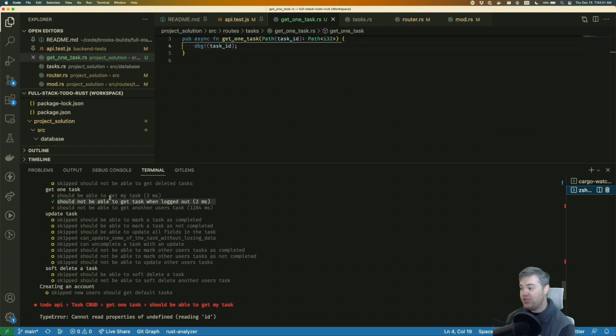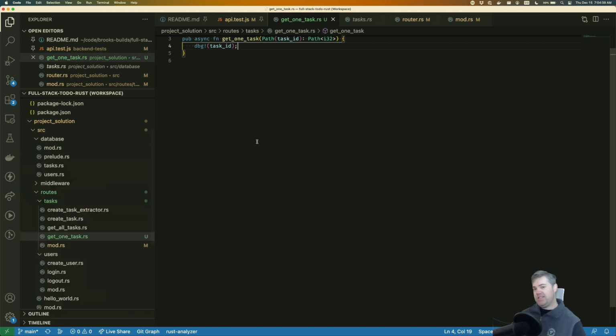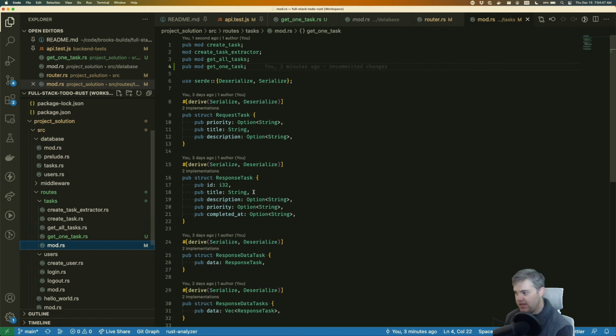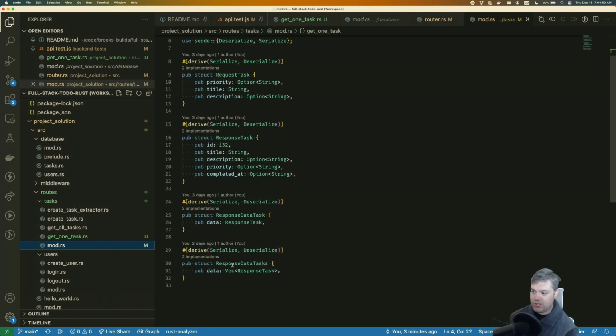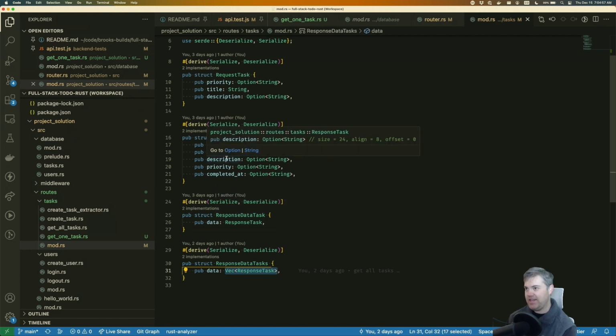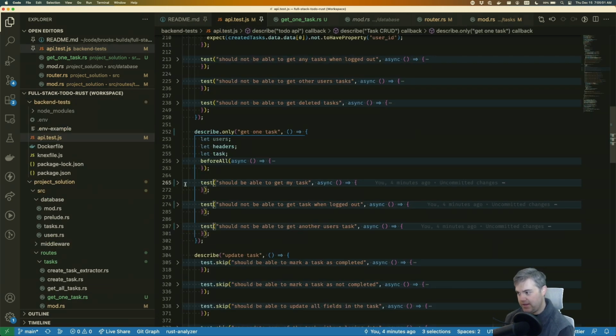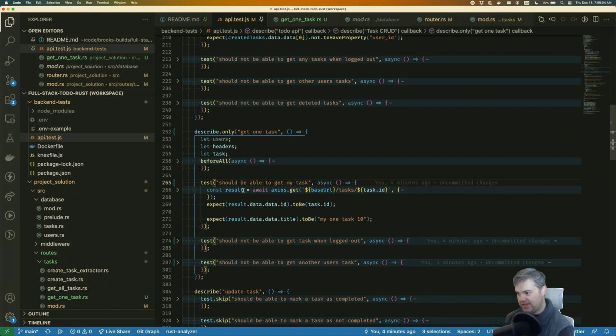Okay, next up, we should be able to get my task. Well, this should, in my mind, be the same task that we have in mod here, this response task. No, not that mod. This mod. It should probably be the response data task, but instead of a vector, it's going to be a single task. That's my guess. We could also double check this in the test here. So should be able to get my task.